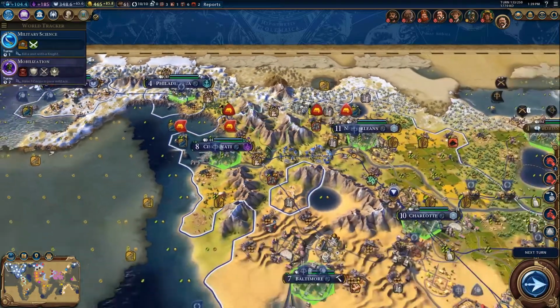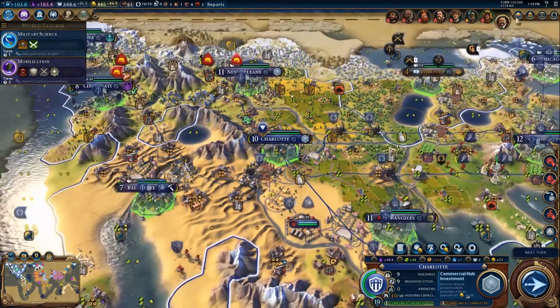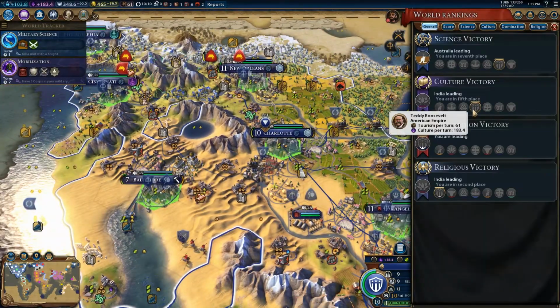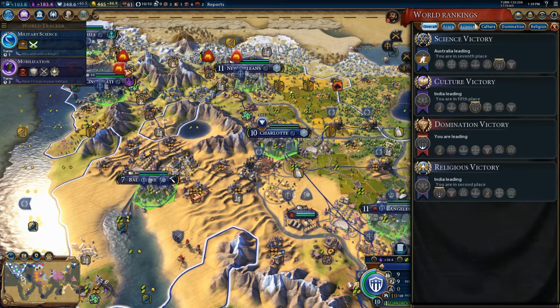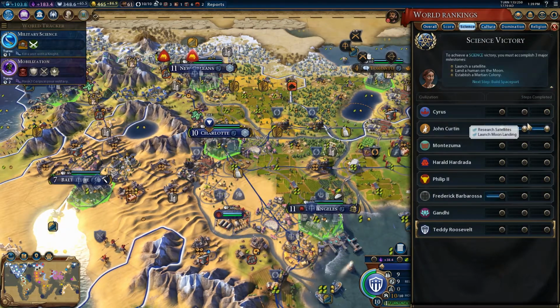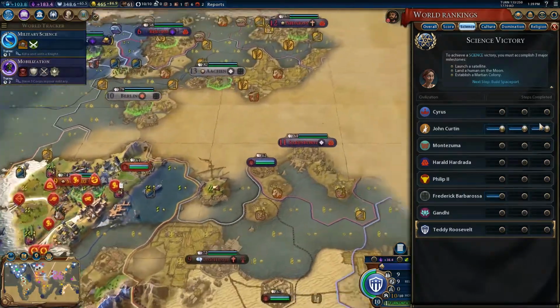Now, a couple of things I'm going to want to do here is I want to just reset here. So let's do a little bit of a peek at the old victory conditions. How are we doing? We have climbed up in the ranks a little bit. We still have quite a bit to go to catch up with some of these guys. Oh, he's actually about to do a space victory.